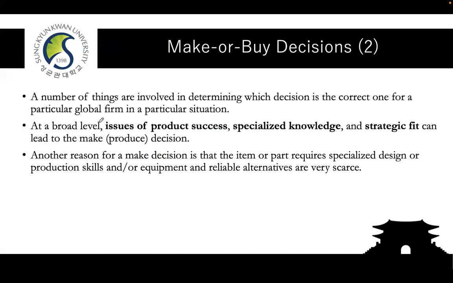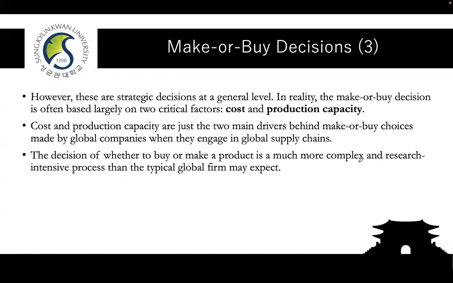What are the issues here? Product success, specialized knowledge, and strategic fit can lead to a make or produce decision. And what else will lead to making by yourself? Specialized design or production skills and equipment, reliable alternatives being very scarce, and some other factors that would lead to the make decision.